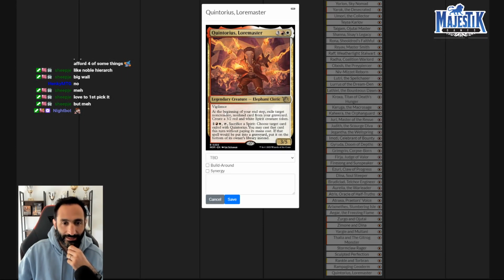Lore Master. At the beginning of your end step, exile a non-creature, non-land card from your graveyard. Create a 3/2 white spirit. Okay, not bad. Sacrifice spirit. Choose target card, exile with Kintorius. You may cast that card this turn without paying its mana cost. If that spell. What? Non-creature, non-land.